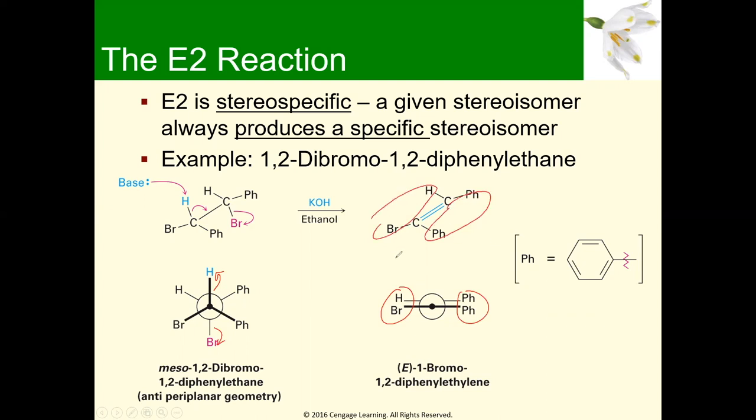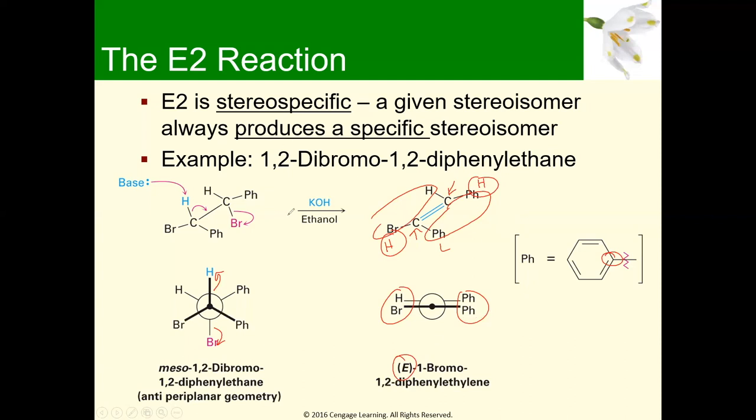Remember, we use the Cahn-Ingold-Prelog rules to decide on this carbon which one is higher priority and which one's lower priority, and we do it by atomic number. Bromine has a higher atomic number than the carbon in this phenyl group, that carbon right there. So this one is the higher priority, this one is the lower priority. Then I do the same thing on the other side with this carbon. In this case, it's a carbon on the phenyl versus a hydrogen on the other side, so this is the higher priority. Since the higher priorities are on opposite sides of this double bond, that's why it's E. If they were on the same side, it would be Z.